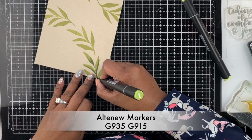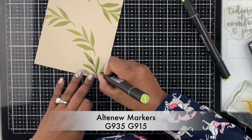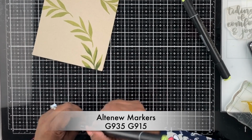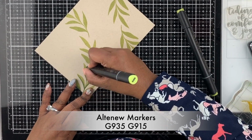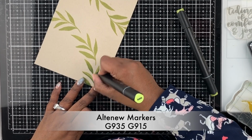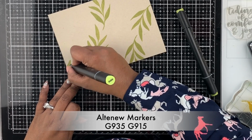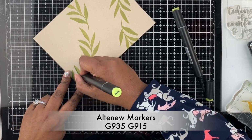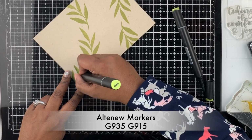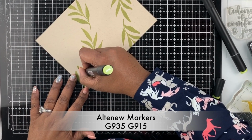The darker color was G935. You can see there, a couple of leaves are facing upwards, so the dark part will be below the leaf, and then some leaves are facing towards the right side or the left side. So whichever direction the leaf was, I laid the shadows, and then I took the lighter shade and blended it. The lighter shade was so close to the color Willow that I didn't really need to do a whole lot of blending.